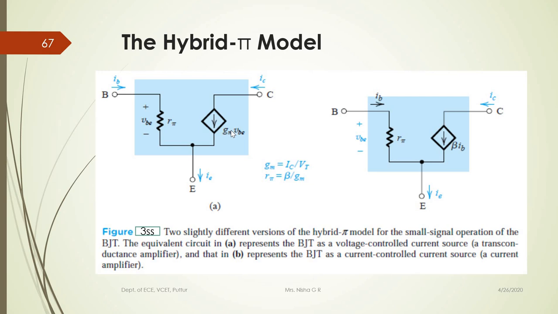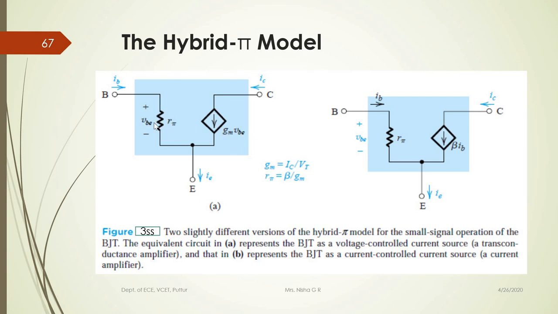Okay, so from the voltage gain point of view, it is the output voltage divided by the input voltage. The output voltage is VCE divided by VB, so that is nothing but your gm. Okay, so here it is mentioned that current will be flowing like this, and at the output side it has been mentioned as gm times VB.